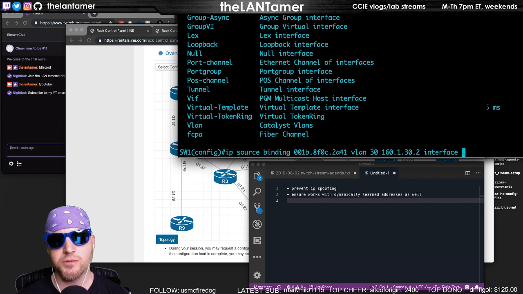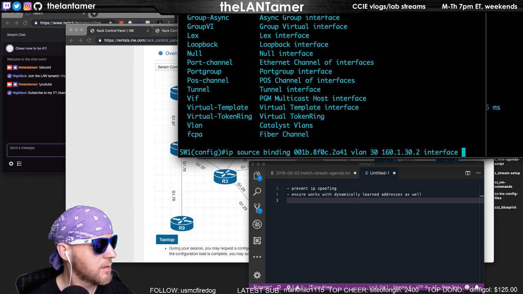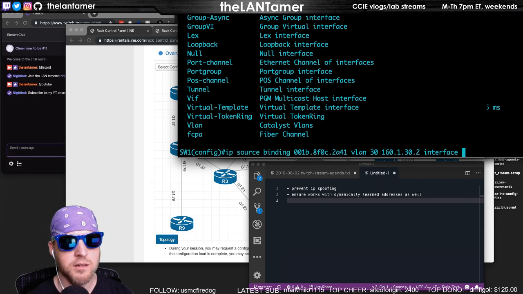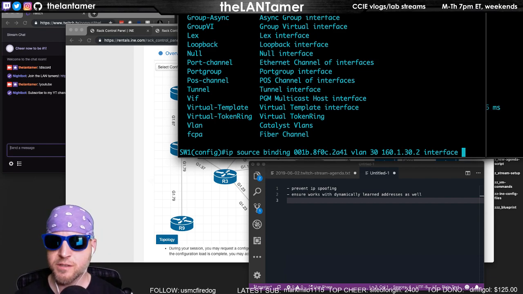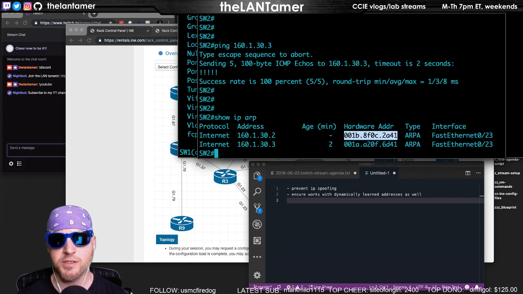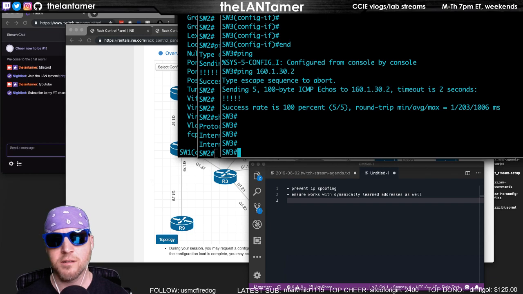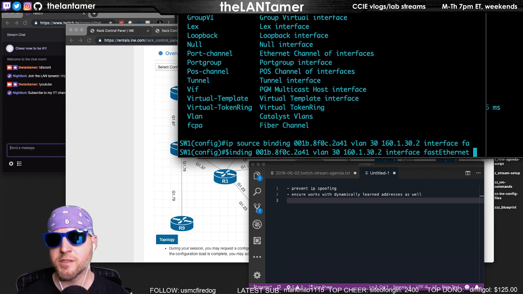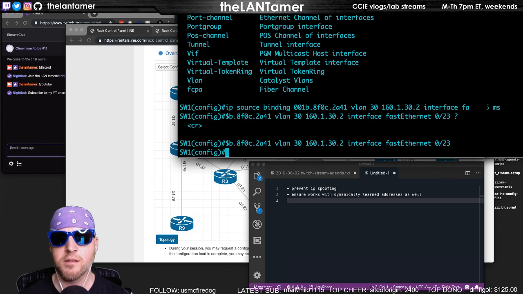Now I think we have to do the VLAN here. No, we're talking about the source, so let's put it right on the interface. FA0/23. Okay, IP source binding.